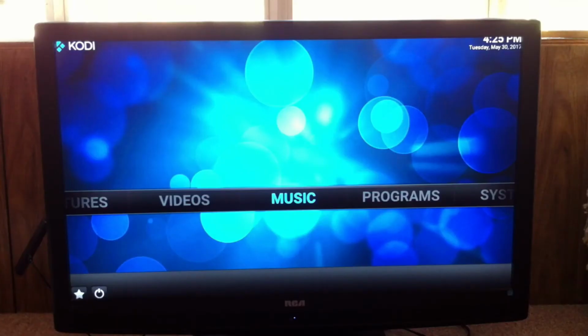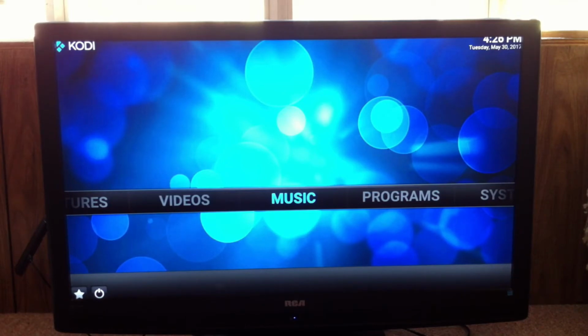So let's go ahead and add a source, and then I'm going to do another video, actually immediately following this one, to show you how to update. Because if you have Kodi already on a Fire TV stick, you're going to need to update to the latest version. TV Add-ons has been heavily producing messages stating that there's a security breach or some reason that it's urgent to update to the new Kodi, and a lot of people are really shaken by that. So if it would make you feel better to update, I will show you how to do that in the next video.